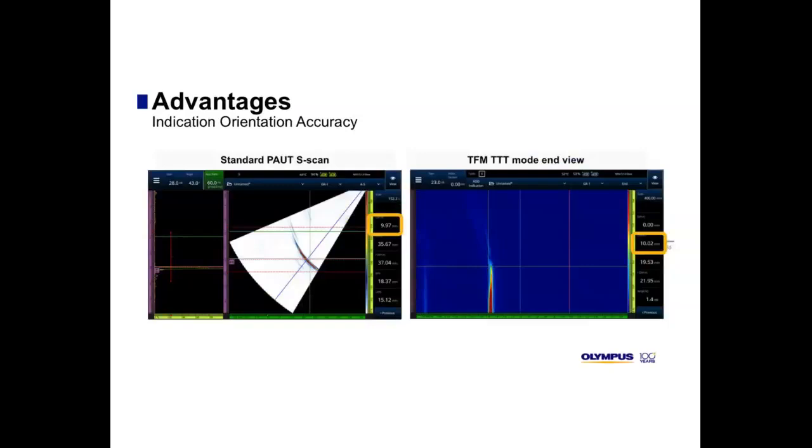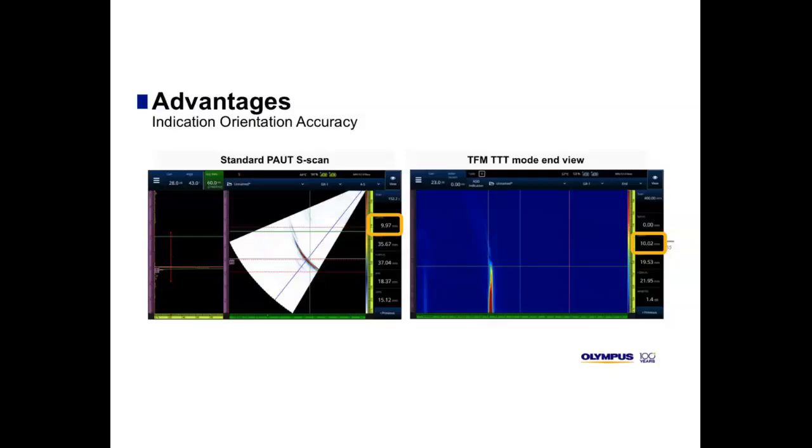Remember, our indication is a straight notch. However, here we cannot assume that it's straight in the phased array case. And to make the sizing, we will need to put our cursor on the main spot for the bottom or the main reflection from the notch, and we have to look for the top corner or the tip diffraction that is coming from the top of the indication. It's not easy. We need to be very careful. Sometimes we need to increase the gain to look for this tip diffraction. Sometimes we will miss it too. However, in TFM, we can see a very straight indication that represents really the orientation of our notch, and there is no tip diffraction to look for.